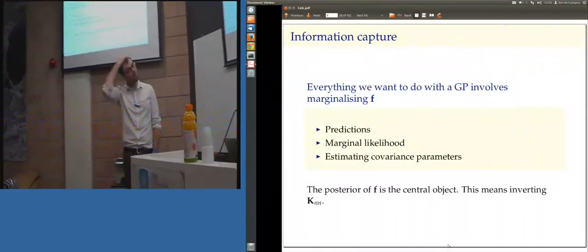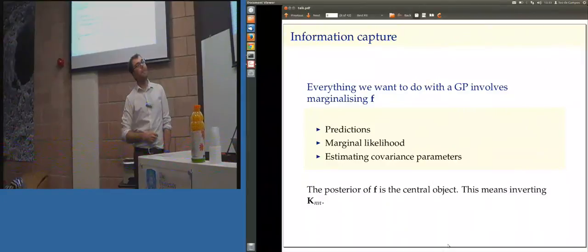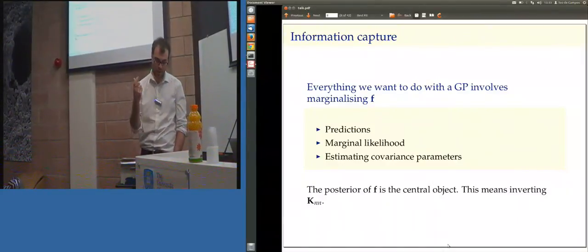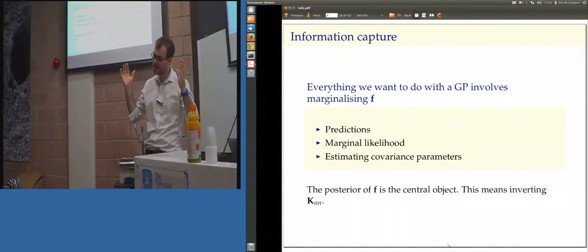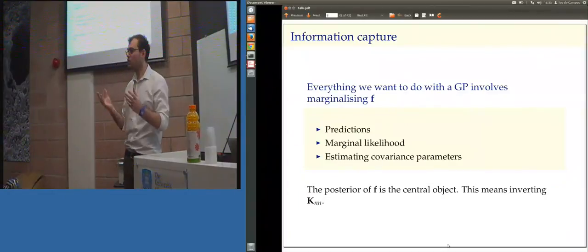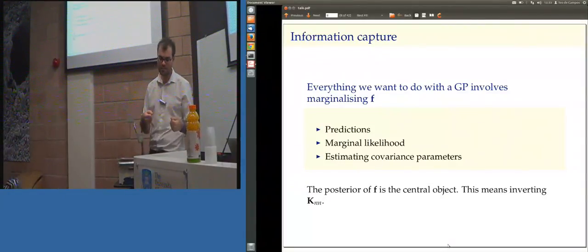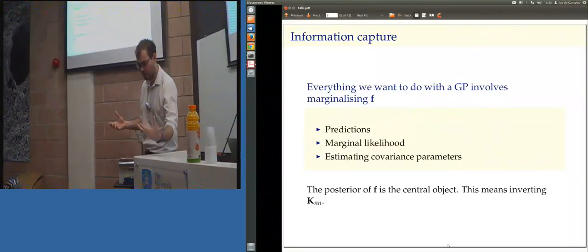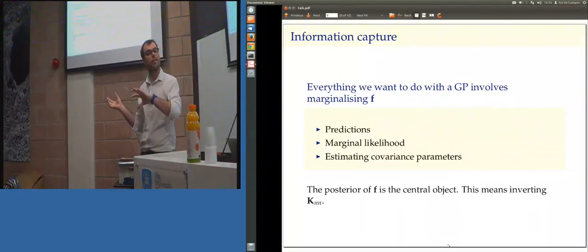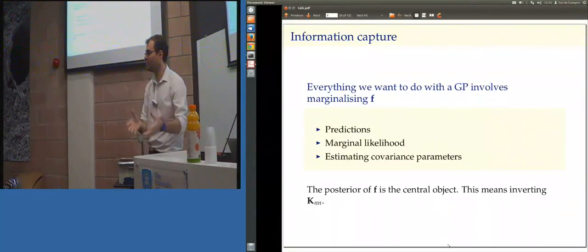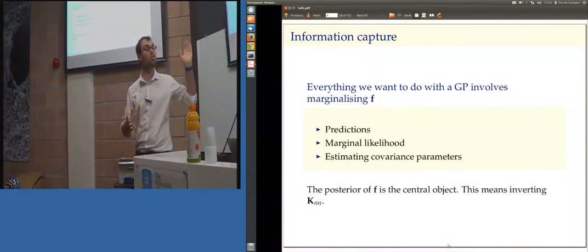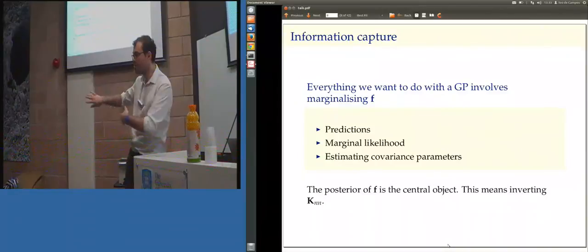And one of the important things about sparse GPs, rather than seeing this as a low-rank approximation to the covariance, we should be asking how we are capturing information from the data. When we normally do Bayesian inference, we get some data and we have a model or a prior, and we compute the posterior by MCMC or exactly. And then once we have the posterior, we don't need the data anymore.